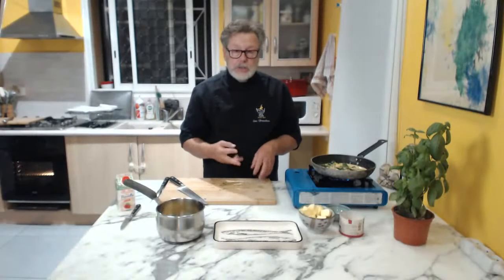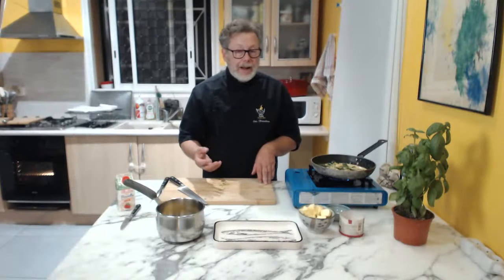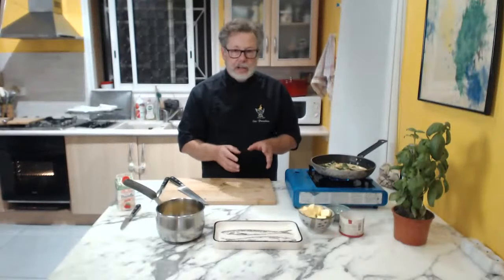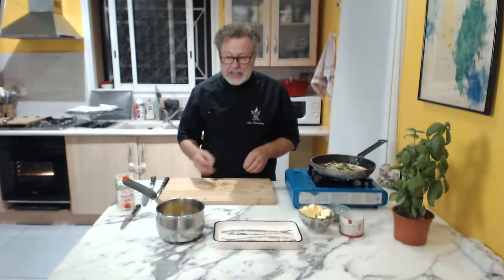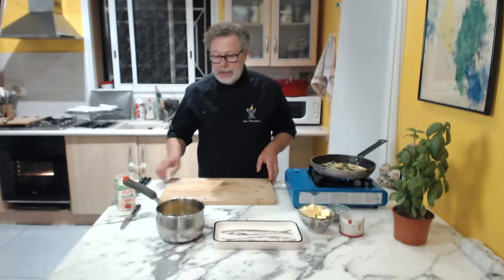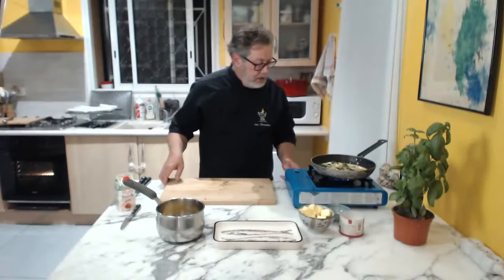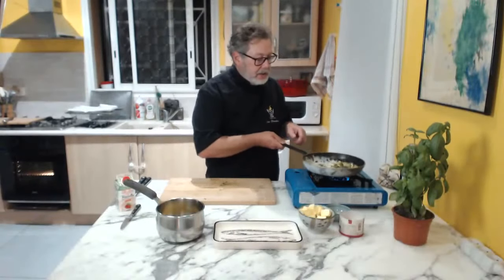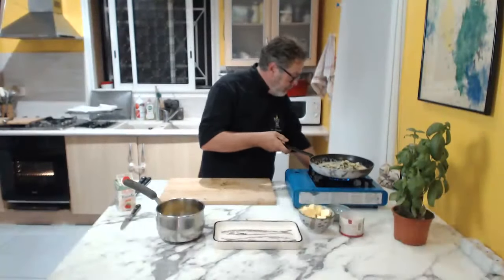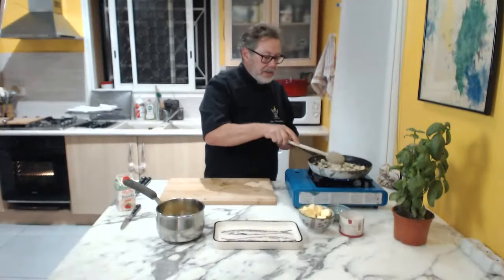Actually, it works very well with scissors. If you do it with cilantro, like when you make a guacamole, don't chop it too small. Same thing. Roughly chopping is better. That way, you don't have that soap flavor that you get when you chop cilantro. So now I'm just boiling that a little bit, so everything is infused, and we got the right consistency.